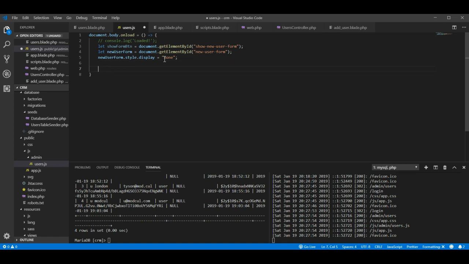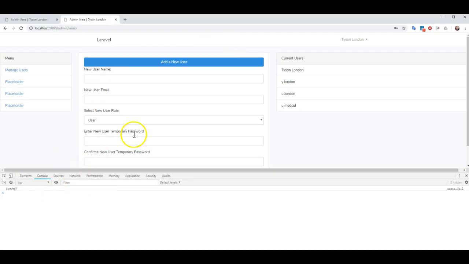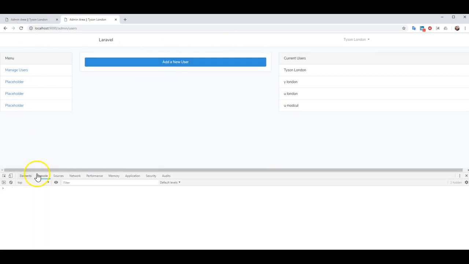Now we want to create an event listener on our show form button. We'll say on click in this situation. Okay, and then we'll console log this just so we know it was actually clicked, and so you can see that that part actually worked before we start applying anything else. Okay, so let's go back to that page and we'll refresh this. Loaded doesn't show up anymore, but when we click on it, you can see that shows up in our console. Perfect.